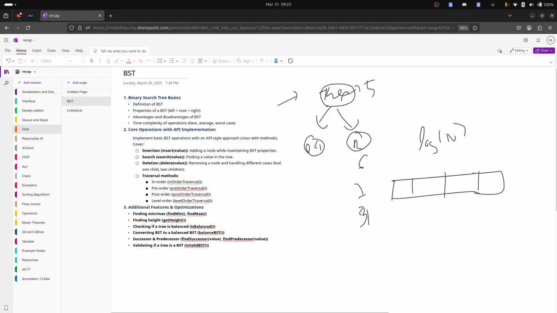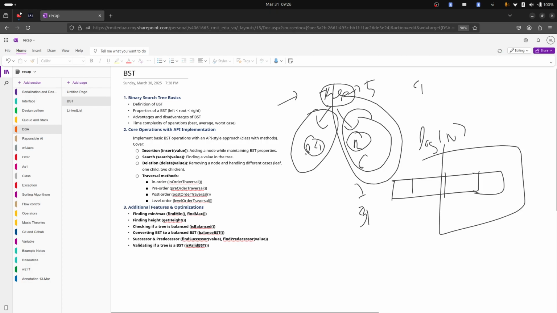But for the tree, for example, if I want to find the number 4, I compare it: if the number is less than 5, it goes this way; if the number I want to search is greater than 5, it goes the other way. Right now in this scenario it's less than 5, so it goes to the left and never goes to the right. The tree can have multiple levels, and at each level we eliminate one side. So this is log n. This is the advantage of the tree.